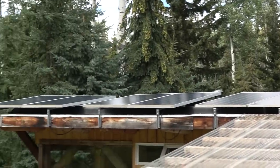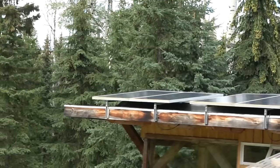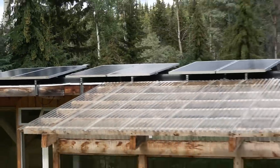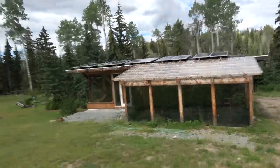And what's interesting is each one of those panels, 1, 2, 3, 4, anyways, there's 10 of them. They are 305 watts each, which is 3,050 watts. But we're actually getting a hair more than that, which is possible up here because it's cool out, right?